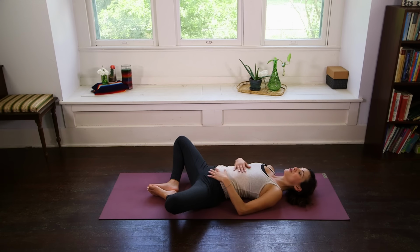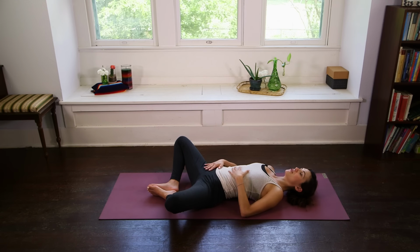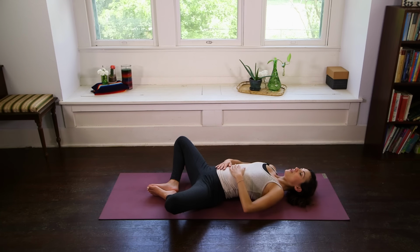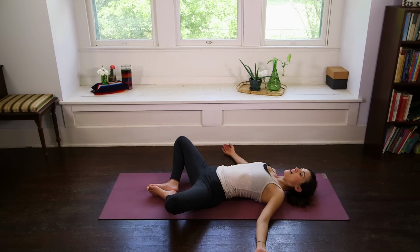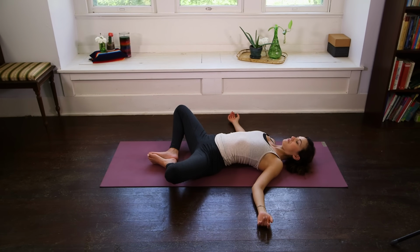Awesome work, my friends. Super, super awesome. Don't forget about your breath even here. Use it to kind of calm the nervous system and restore the body for the rest of your day. So we take a rest here, opening the arms out, nice and easy, crawling the shoulder blades underneath you. Ending in a restorative posture today.